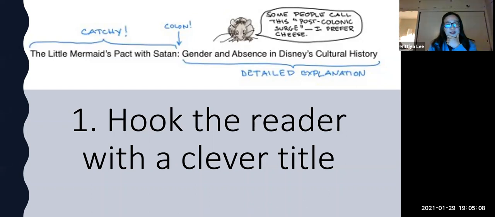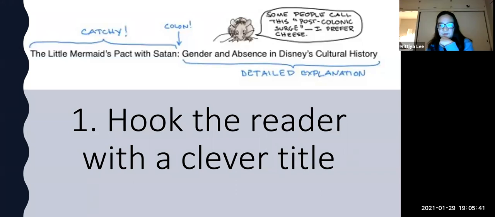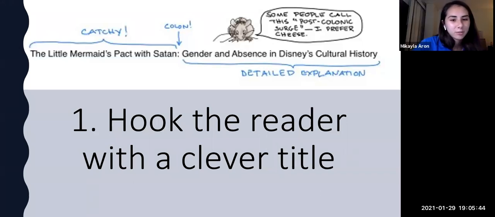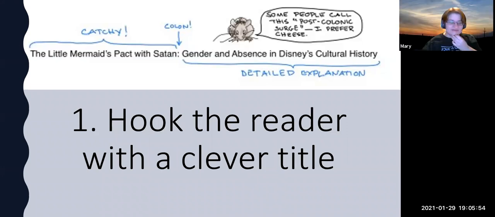Okay, so look at this title that we have before us. What do you immediately know about the research project based on the title? It's going to talk about gender issues, probably in pop culture or films and movies, like Disney, since Disney is that main corporation now. Okay. Do you know the specific source, the base of the evidence that this paper is going to be really focused on? Yes, Little Mermaid.